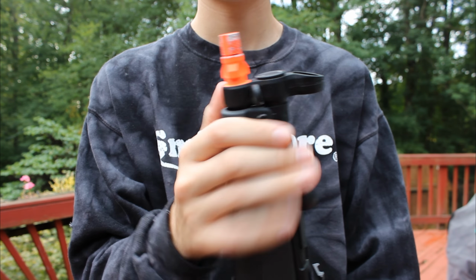After the chrono test, we can conclude that this gun is not very CQB legal out of the box, but you do have that quick change spring. The rate of fire isn't anything special, but it is what it is. I would like to note two cons. First, the motor gets really hot when you're using the stock spring, so be mindful of that. Just after one game, I had to let it sit to cool down, but when I put a lower FPS spring in it, I didn't experience that issue.